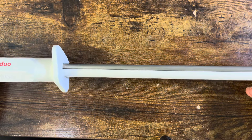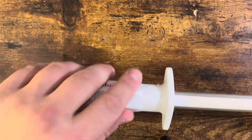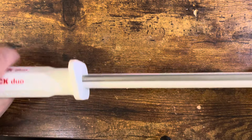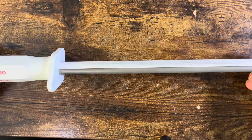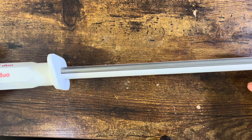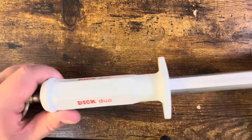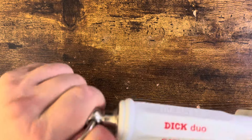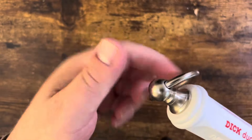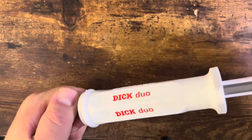Honestly, for the expectations I was expecting it to be a little bit less well-made than it is. It kind of looks like a cheap plasticky handle and it looked like it might not be very well put together or not properly glued — and that's just not the case. This is actually extremely well-made. It is tight — the only thing that's loose is this ring, and so if I make that tight there's nothing.